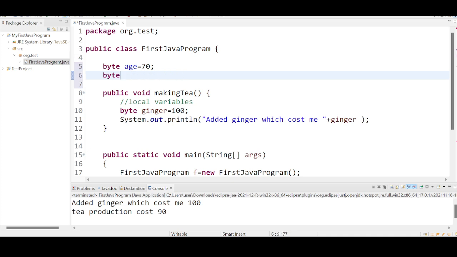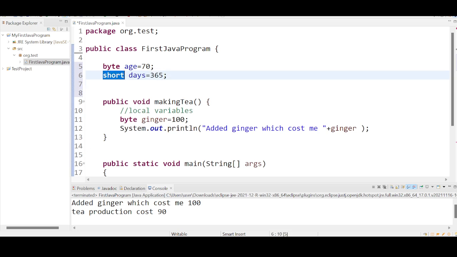Next one is we have what for the short? Days, number of days in a year, 365. So this is the ideal data type because you can save memory. It is falling within this short range, so you can save some memory. You can go for the higher data type, and if you go for int, still it is valid. But the problem here is int consumes 4 bytes of memory, whereas short consumes only 2 bytes of memory.